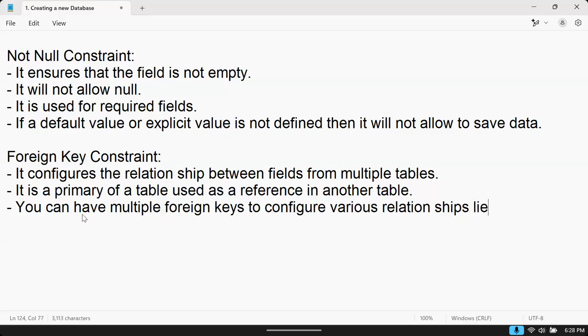What are the different relationships we have? So 1 to 1, 1 to many, and many to many.